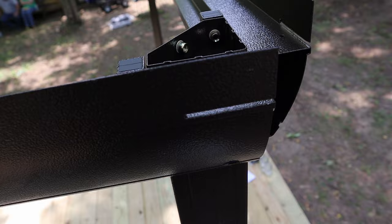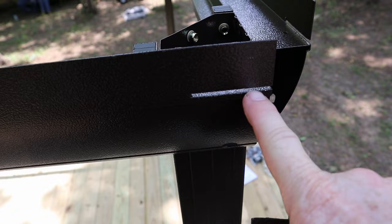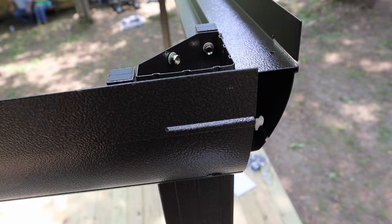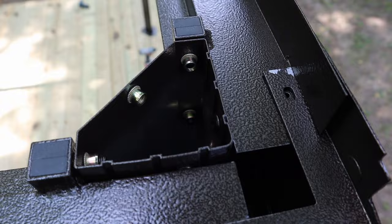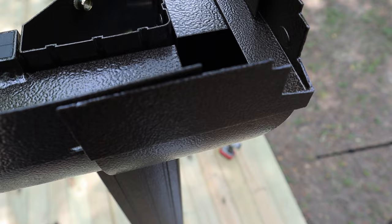All right, next up is our corner pieces. These are K's. You'll notice you've got a ledge here that goes around. That actually slides into the groove on each side over here. And then we'll go ahead and screw them down. All right, we've got two holes here on the top that we're going to use the Phillips screws for. And then the same thing, you have two on the bottom.